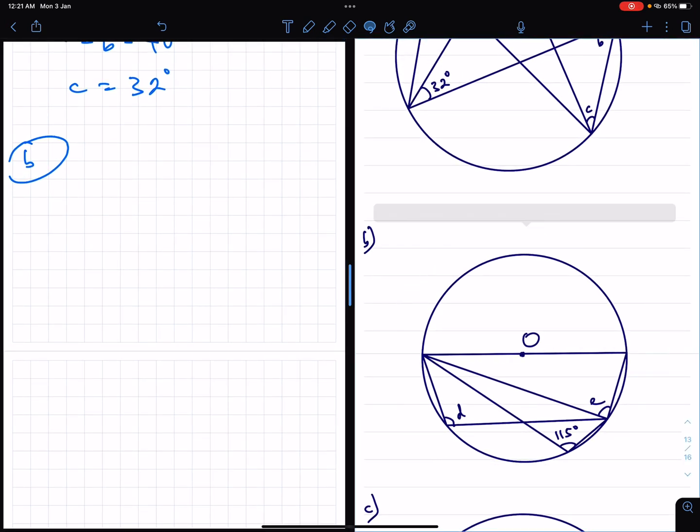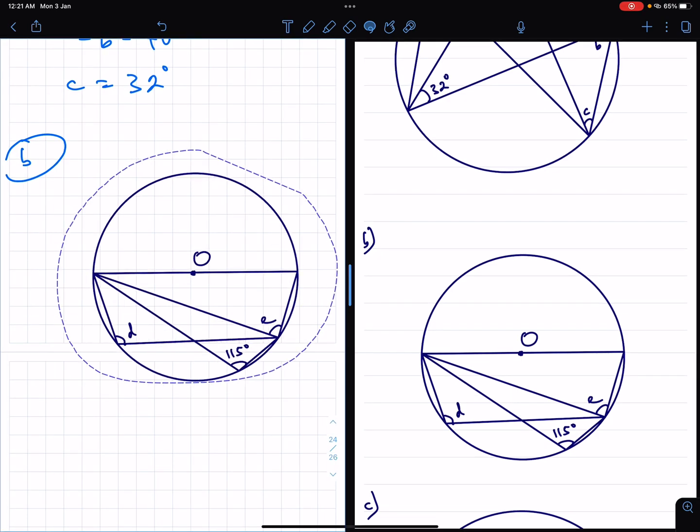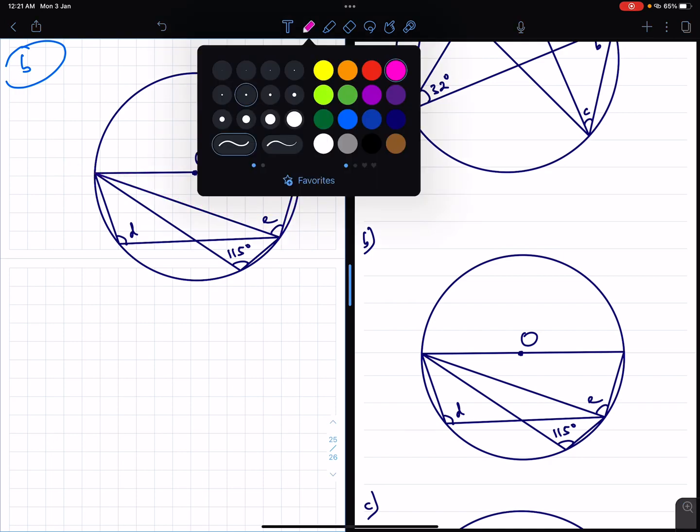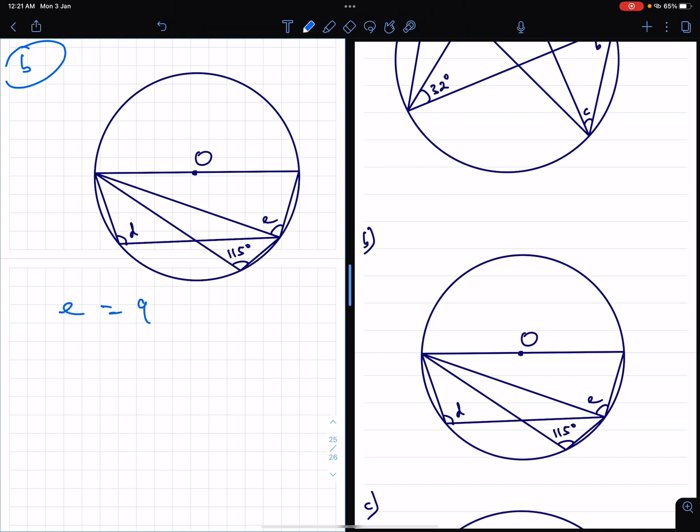This is the diagram. So first of all, angle E is 90 degrees, angle in a semicircle. How do you know that? It is the angle formed by any two sides that form a triangle with the diameter. This is the diameter, and these two lengths form a triangle with the diameter. So the angle between these two lengths is 90 degrees. That's very simple and straightforward. So E equals 90 degrees, angle in a semicircle.